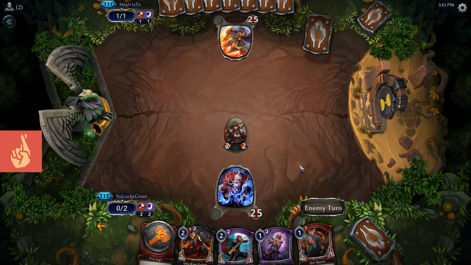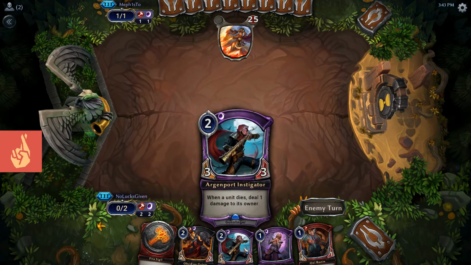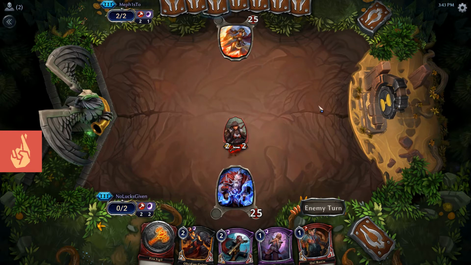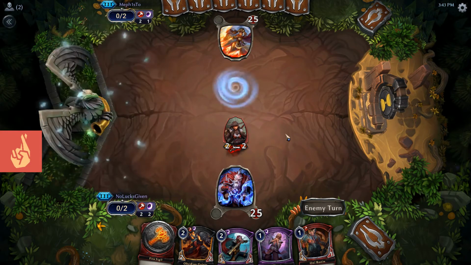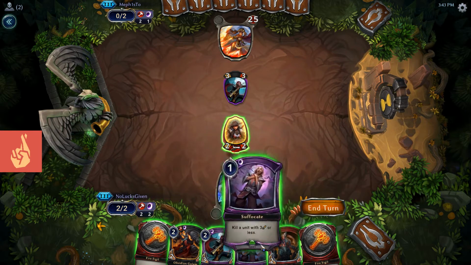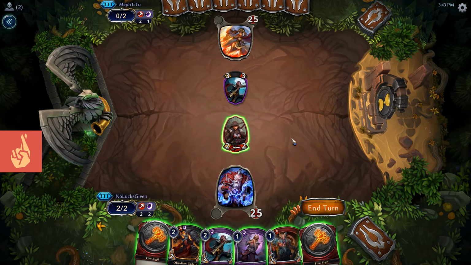Going to play our Warcry cards first here. Recano Outlaw this turn, and then probably Argenport and Oni Ronin next turn. Our opponent is also playing Stone Scar, so they might have some answers to our creatures. We could play our own Argenport Instigator and then suffocate theirs, so that way we hit them for 2 damage and then can attack in for 2 damage. I kind of like that.